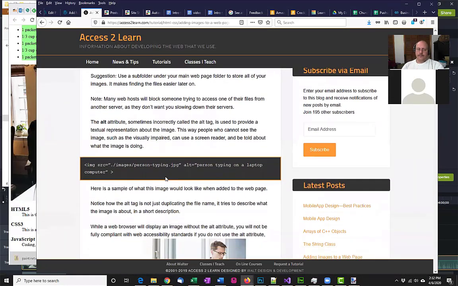Now, some people say, well, if I've got a large file, that's going to affect my bandwidth on my server. So why don't I just pull an image off of another person's web server? If I've got a stock image library that I can pull from, why not just link directly from that? Well, a lot of web hosts nowadays will automatically block someone trying to view an image on a web page where the web page didn't also originate from where that host originated.